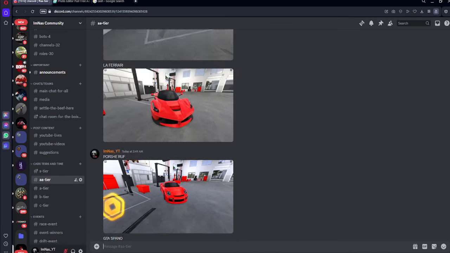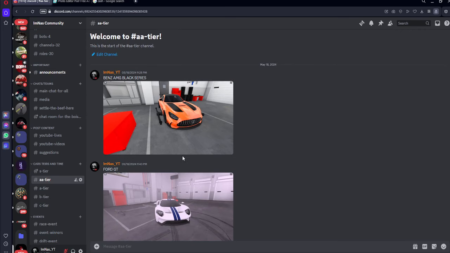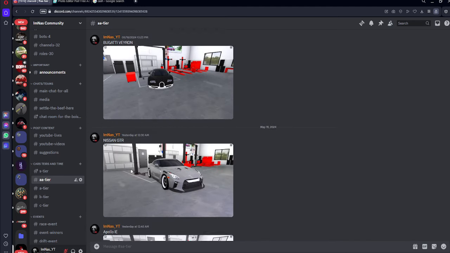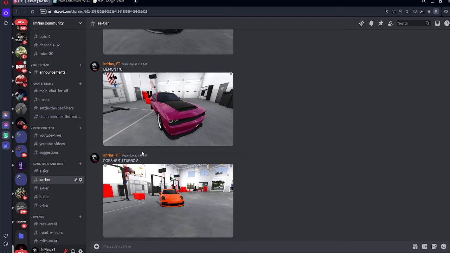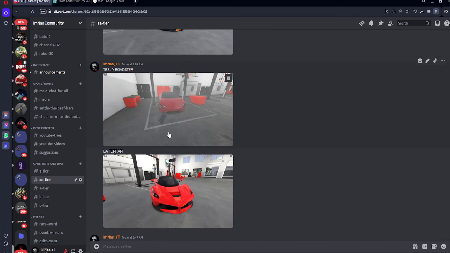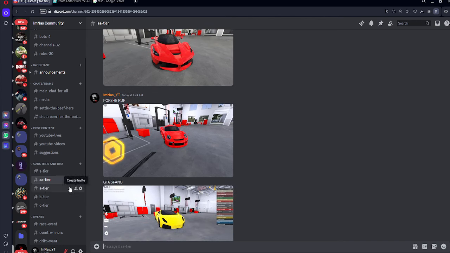AA tier is pretty much above A. You have the Benz AMG Black Series 4 GT, Caterham 720R, 620R, Bugatti Veyron, Nissan GTR, Apollo IE, Porsche 918 Spyder, Demon 170, Porsche 911 Turbo S, McLaren 650S, McLaren GT, McLaren 570 GT, the Tesla Roadster, LaFerrari, Porsche, GTA Spano. Those are AA tiers. Those are all the cars you got to use in the AA tier.